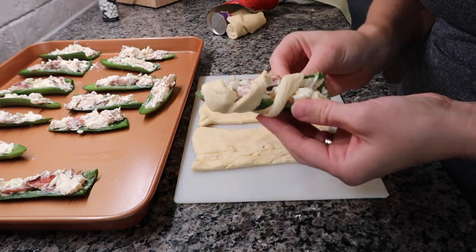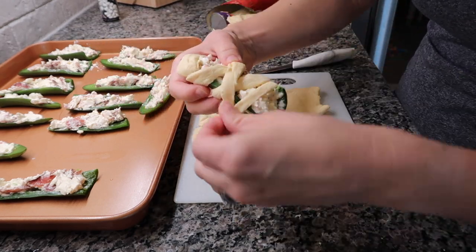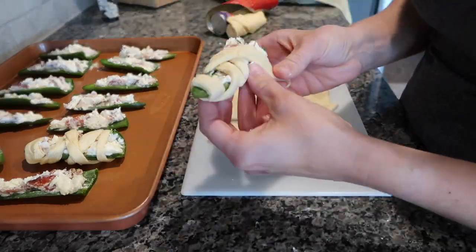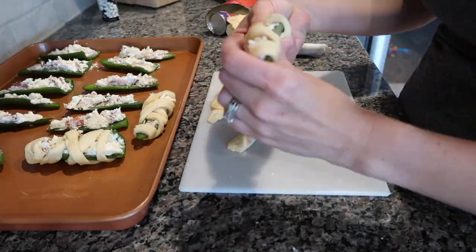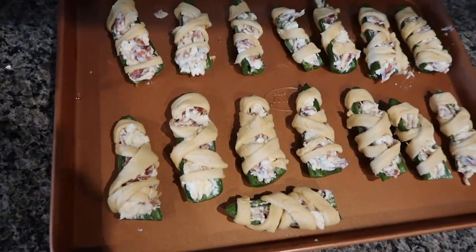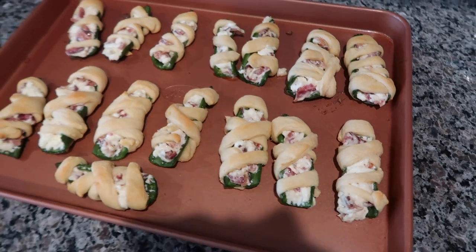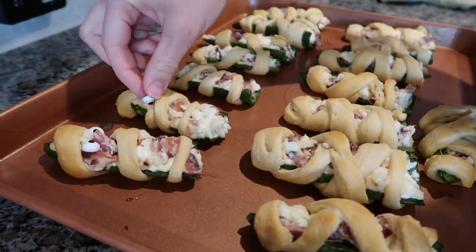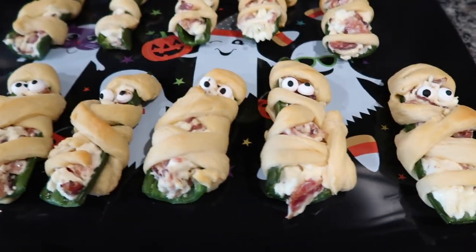The ones that I saw in the picture didn't have bacon, but to make them more of a jalapeno popper, I wanted to add the bacon into them. And then to make them Halloween themed, after you get done baking them at 350 for about 15 minutes, that's how long mine took, you're just gonna add your little eyeball sprinkles to them, and they were just so adorable. I freaking love these. This would be perfect for a Halloween party or to bring for an appetizer. They were just super cute.